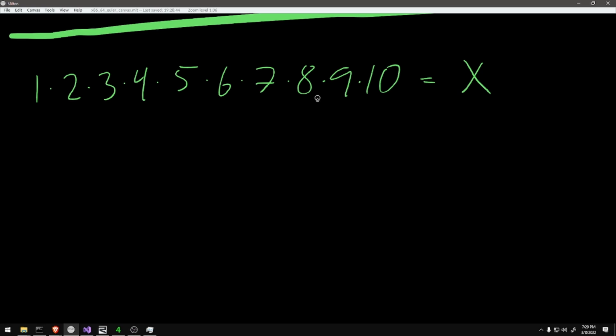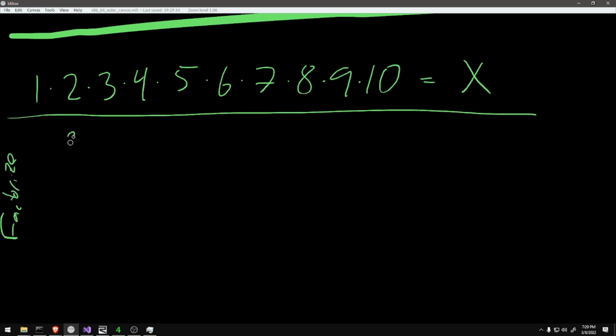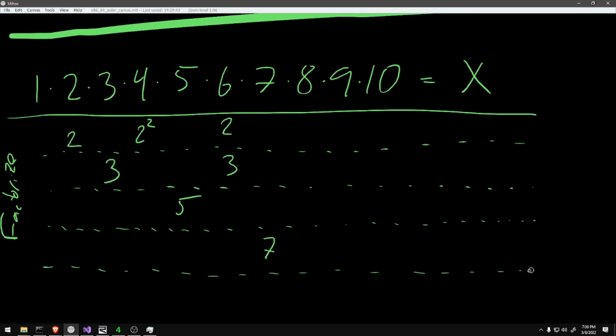Now, just doing that is going to make a number that's too big, because, for instance, if we look at just these numbers here, the 2 is very redundant. I could already have a number that's divisible by 2 if I didn't include the 2 in the multiplication, because I'm also including 4, 6, 8, and 10, which will also all make it possible to divide that number by 2. And so if I'm going to try to find the smallest number, I need to eliminate factors from the multiplication that are redundant. In order to think about that, I want to start by looking at the factorization of all of the numbers that I have written down here.